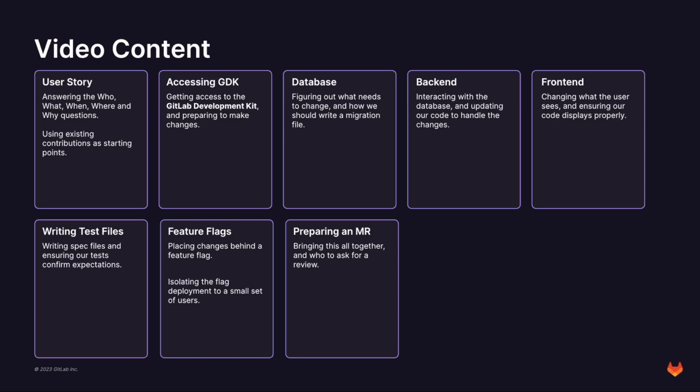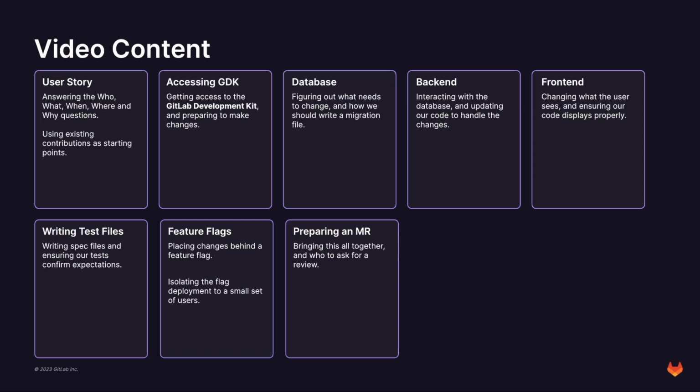Next, we'll talk about the database, including making database changes like writing migration files. Then we'll talk about the backend, which includes actually writing the Ruby code changes to make changes or to validate changes that we're making or that a user is making. Next, we'll talk about the front end side of things, which is how a user will actually make the changes themselves. We'll talk about test files, including how you write tests, first for some of the backend changes that you write in the Ruby code.